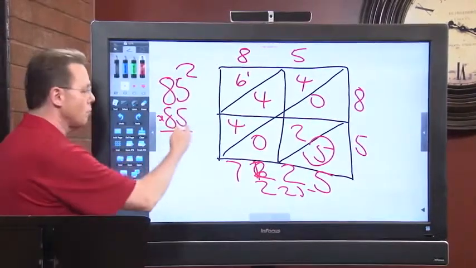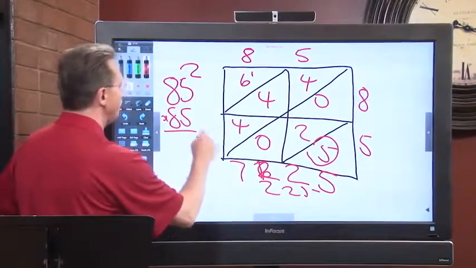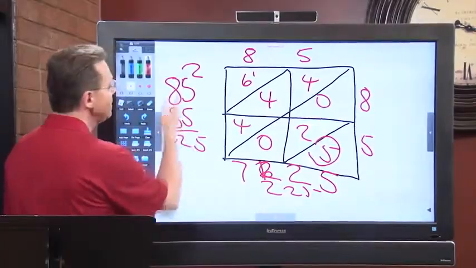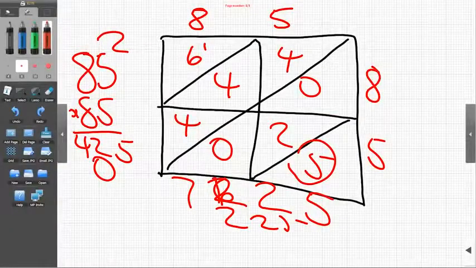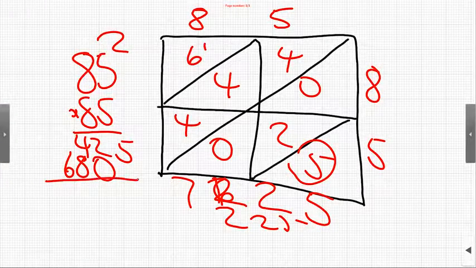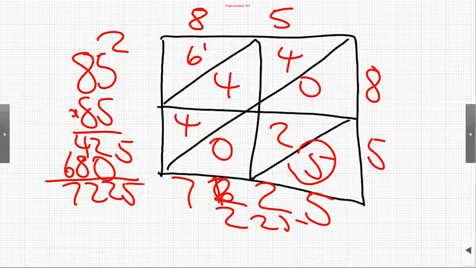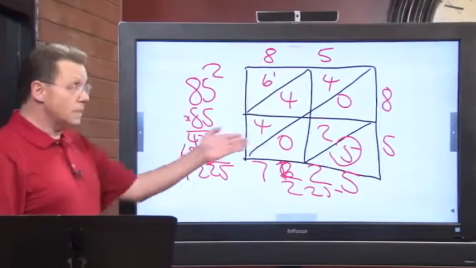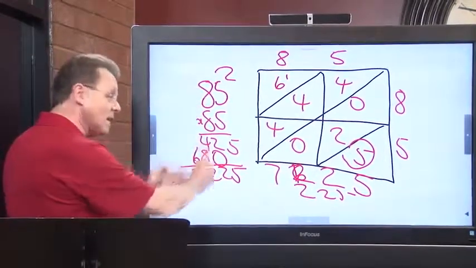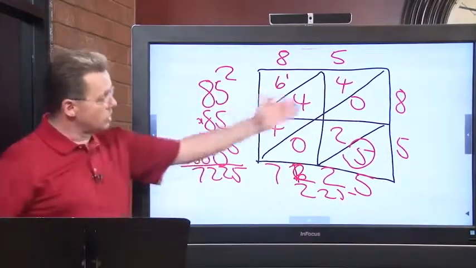And if I did the same math over here, it'd be 5 times 5 is 25. 5 times 8 is 40, carry the 2. 8 times 5 is 40. 8 times 8 is 64, plus the 4 gives me 68. And my total then is 7225. Now, I'm not saying this isn't old hand and it takes a lot longer to do. But before we looked at the multiplication this other way, this is the way we did it.